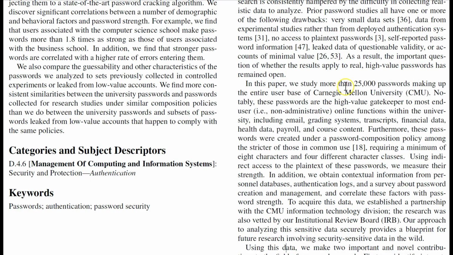And then notice how in the next paragraph they move to filling the gap. So in this paper we do this. That's a clear filling the gap move. So the fact that it's the entire user base of this university says that it's real, and these are high value gatekeeper. So these are real, high value, and it explains what they are.